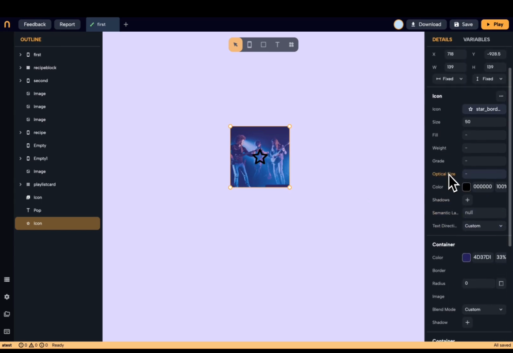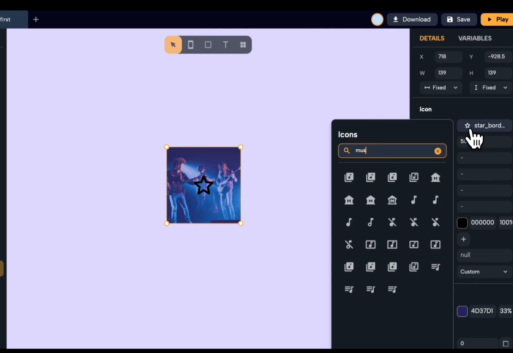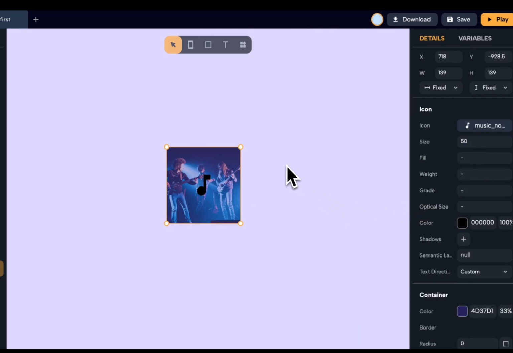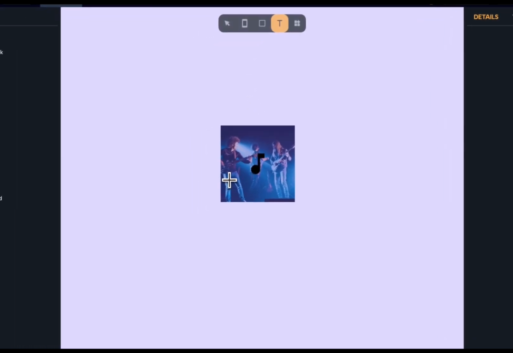Let's now go in the icon properties and change the icon from the library. Let's now select the text tool and write something.